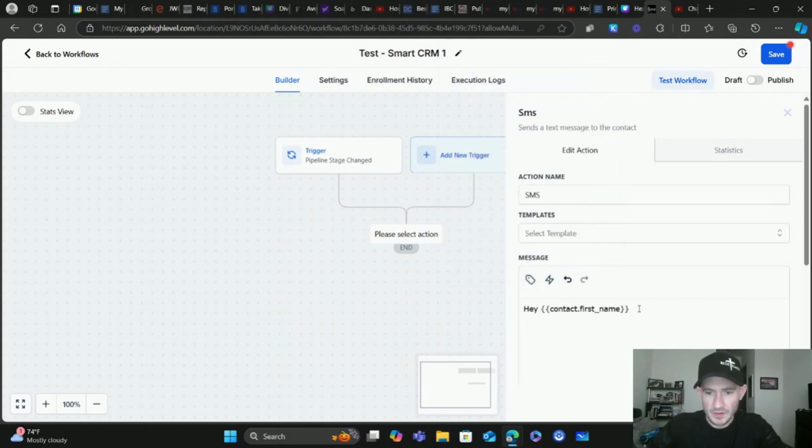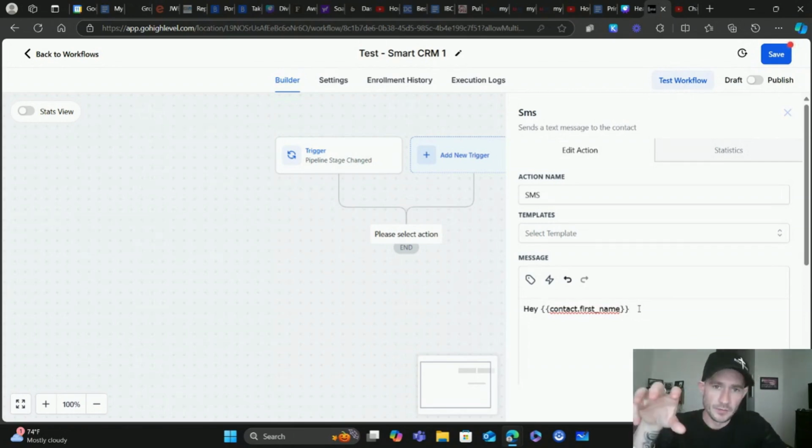Let's see here. Or another really good one in our pipeline is when they're in underwriting, because sometimes obviously with financing, underwriting can take a while. So we don't want to not communicate with our prospects and clients for extended periods of time. So we want to provide updates throughout the sales process when possible.